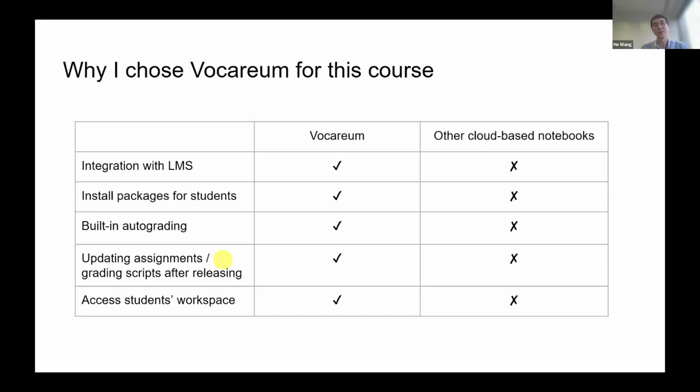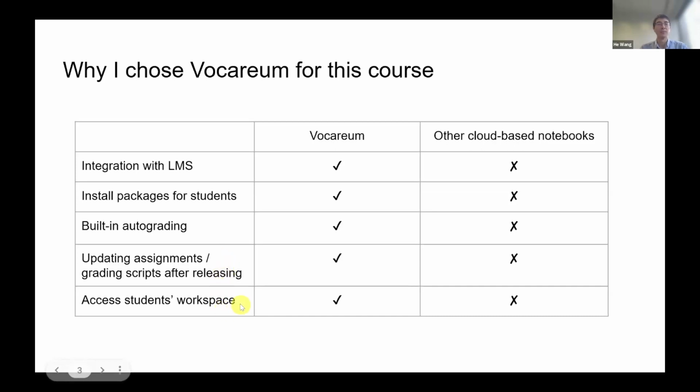The student finishes some part, they can submit, they can see if they get it correct or not. And despite all my efforts to make sure that all assignments are bug-free, sometimes I do have some errors or scripts. Okay, so if I find out some errors, even after the assignments are released, I can update them, and it will automatically update on the student side, so they don't have to download the assignment again or redo the assignment, right? So I find this feature very, very convenient.